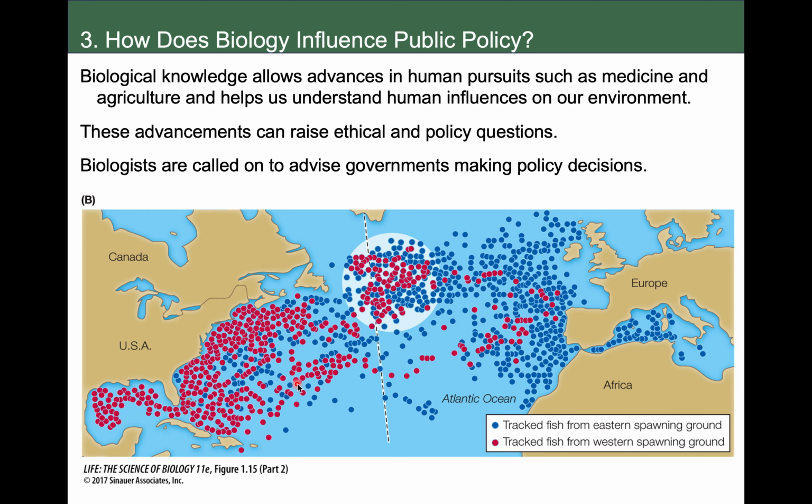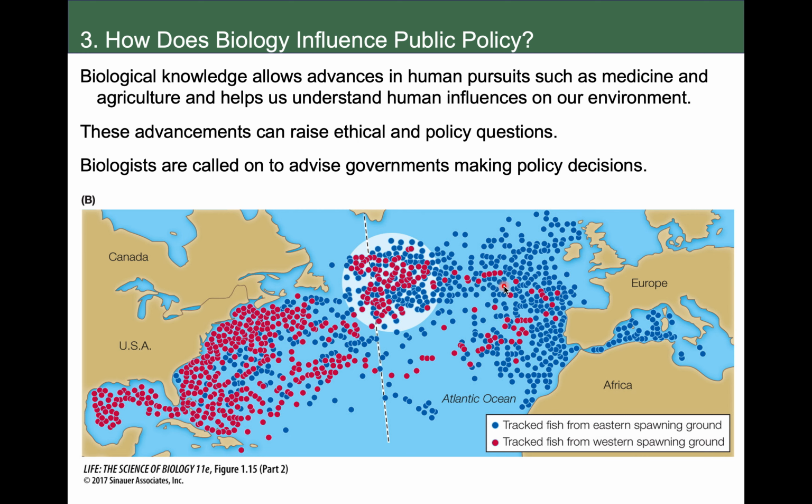And so they were worried that the population could collapse, and that would have obvious negative economic implications, as well as the clear environmental implications of that. So based on the fact that we wanted to try to help those numbers of the western population recover, policymakers had kind of drawn this imaginary line right through the middle of the Atlantic, and they had established lower fishing quotas on the left side of that line and higher quotas on the right side.